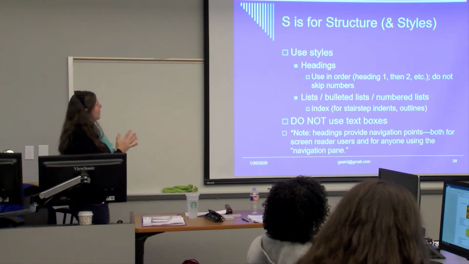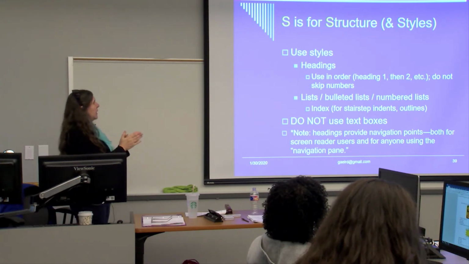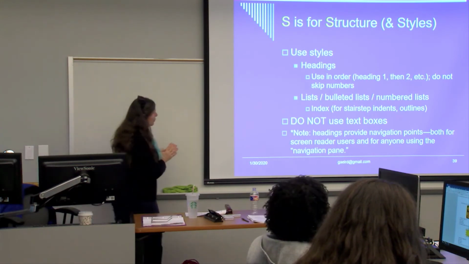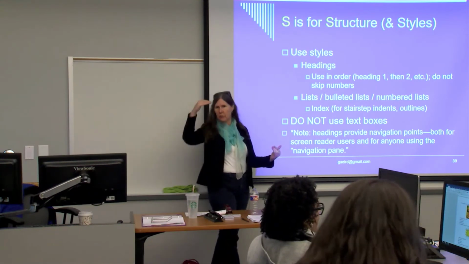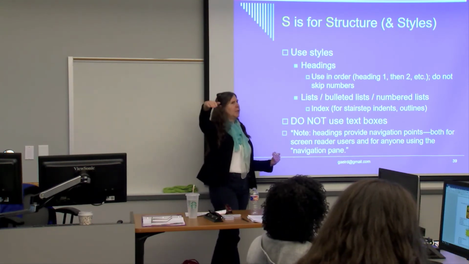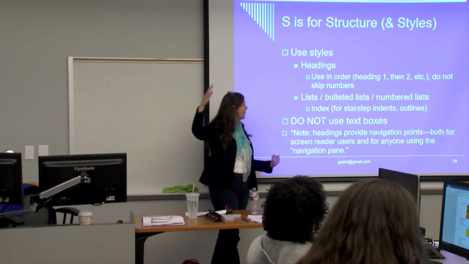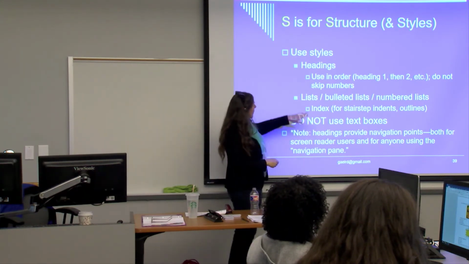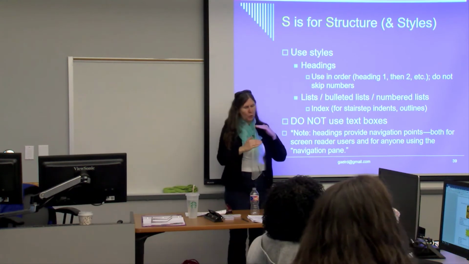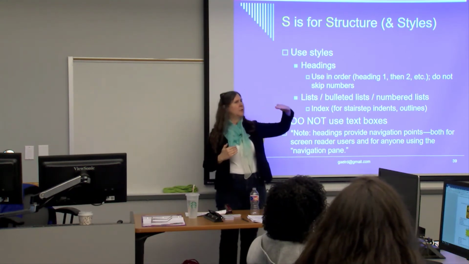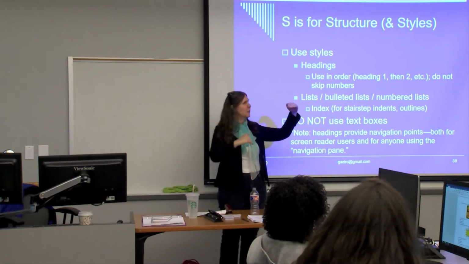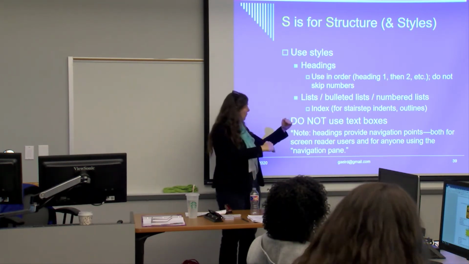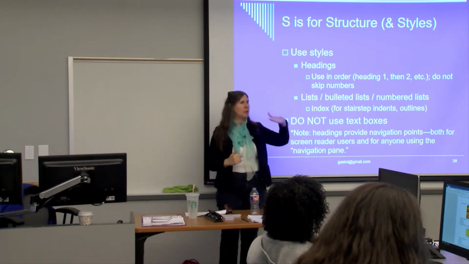But the primary thing with structure in Word, in Canvas, in InDesign, in Excel, all of them is to use headings. And when you're using your headings, we're talking about what you're used to in books. Your heading, chapter 1, is the heading, and then there's a subhead under that, and a subhead under that. That's what we're talking about with headings. Now, you want to use your headings in order. It's called nesting. So you first have a heading 1, and then maybe a heading 2, maybe a heading 3, maybe you go back to 2. But as you're going down, you want to go down in order. You don't want to skip. You don't want to jump from 1 to 3.